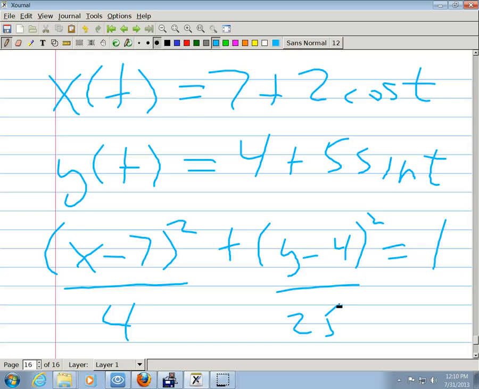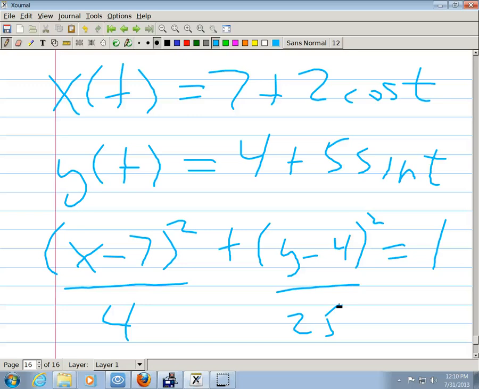Ax squared plus bxy plus cy squared plus dx plus ey plus f equals 0, right? In that format, can you complete the square and get back to this? That's what I need you to be able to do. I'm going to give you a general form, and I want you to get to this form, and I want you to graph it.